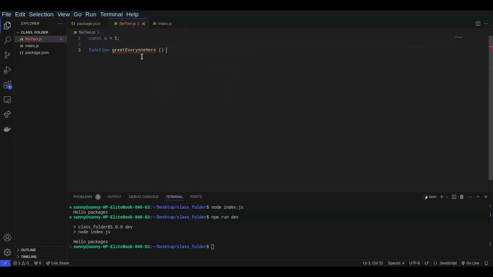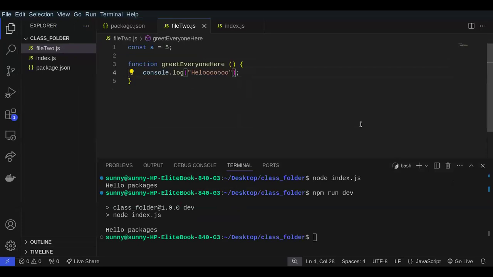And then let me make this simple. So I'll say console.log hello everyone. Oh, my screen is still tiny, sorry. So hello everyone. Okay, so we've written that out, and then we want to export this code.